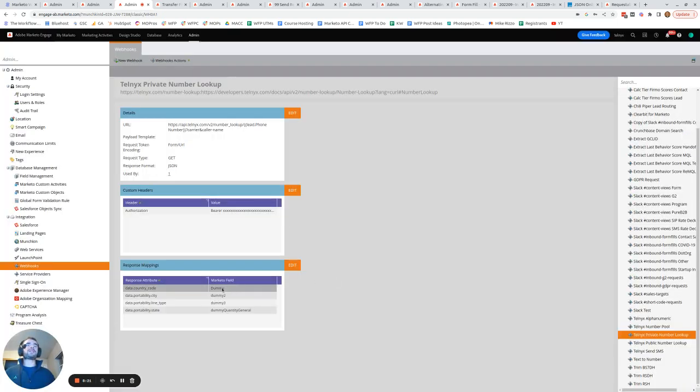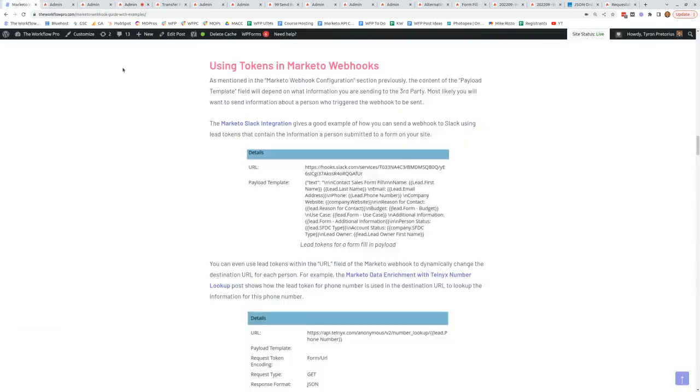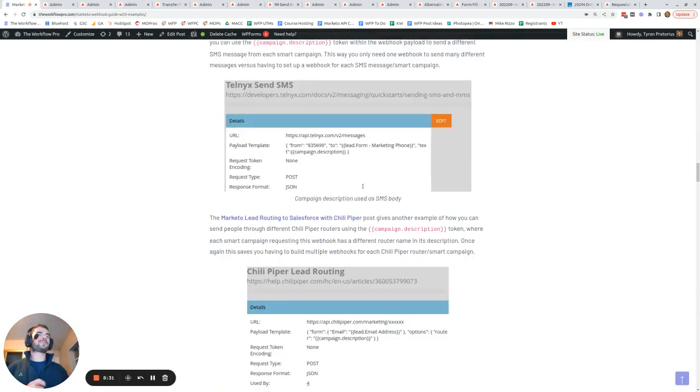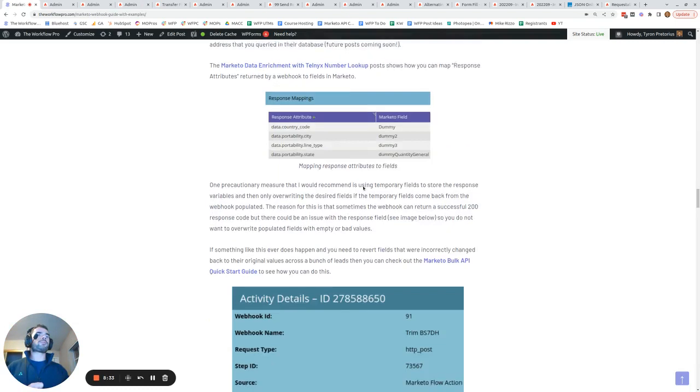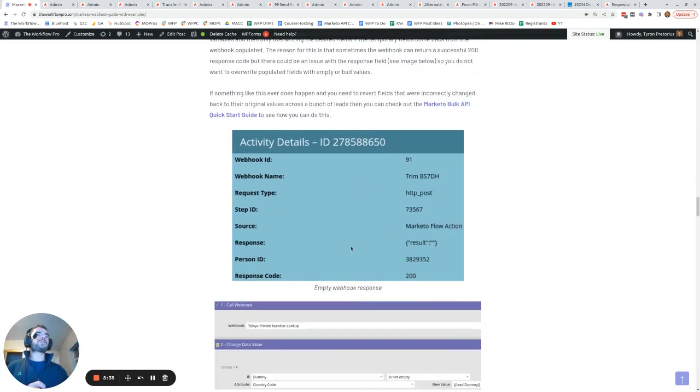Instead of setting the end fields or the desired fields in here directly, I recommend using temporary fields. And the reason for this is because sometimes a webhook can return a 200 response code, but the result can be empty.